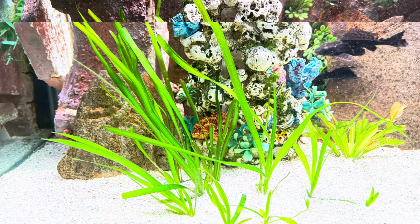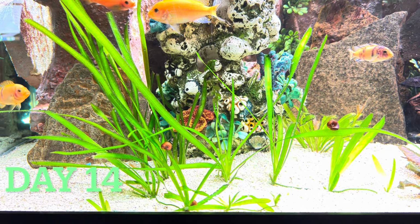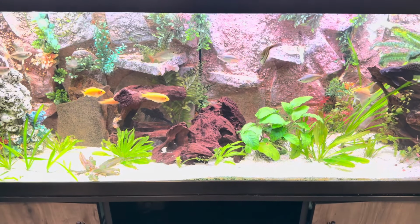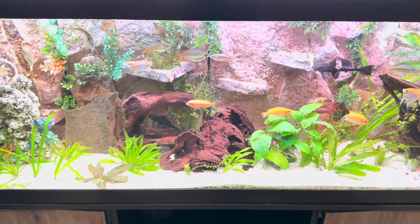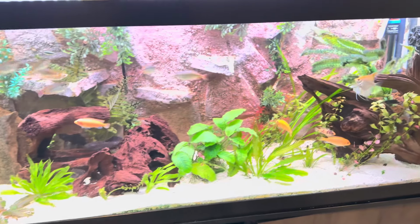As you guys can see, that was day 1, day 5, and day 14, and we do have some growth. Okay, everyone, now it is finally time to give my honest opinion about this LED grow light. Does it work? Well, let's take a look at the tank.